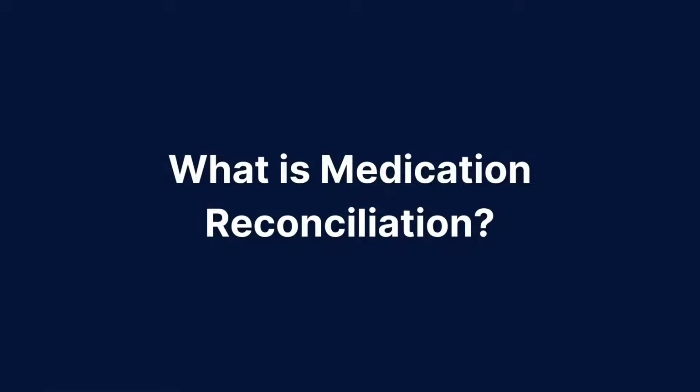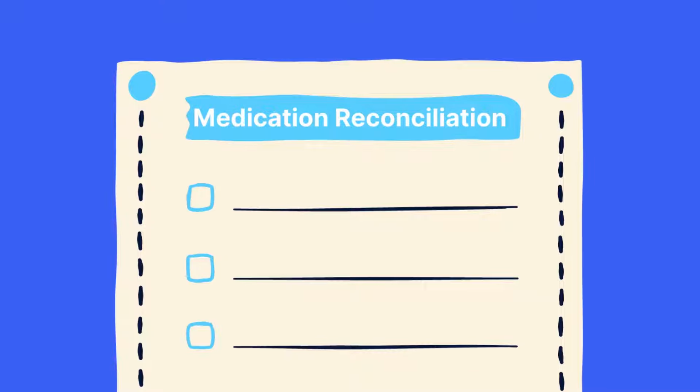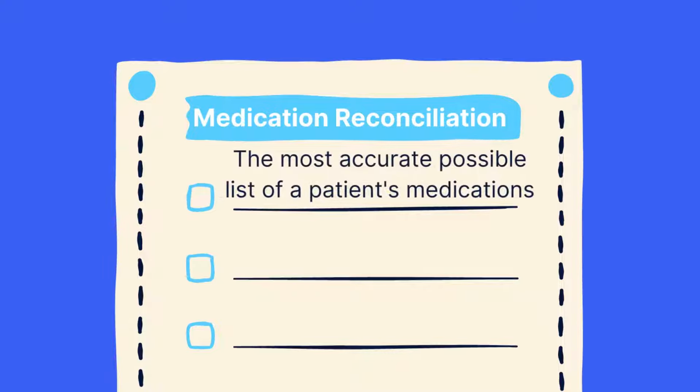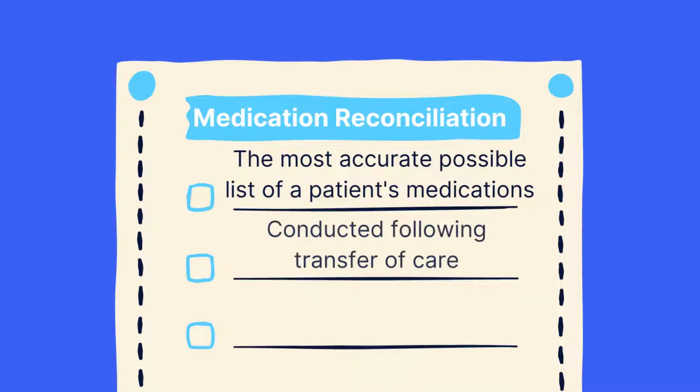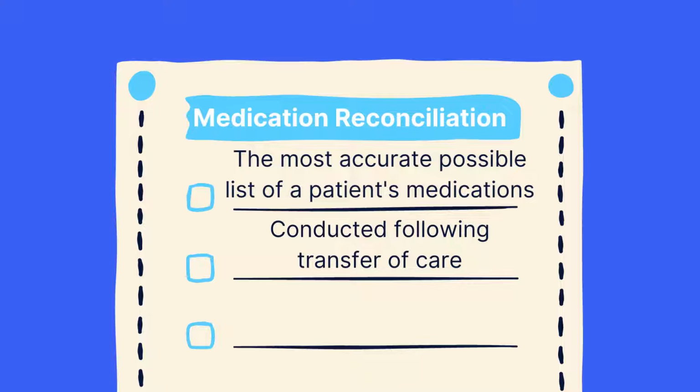Before we get into the form, you might be wondering, what is a medication reconciliation? Medication reconciliation refers to the process of making the most accurate possible list of medications for a patient. Patients may need a medication reconciliation following transfer of care between practitioners, providers, or services, as these are the riskiest times for mistakes to be made. Having an accurate knowledge of a patient's current medications is an integral part of every medical treatment or procedure, so a medication reconciliation is a very important process for your patient's care.